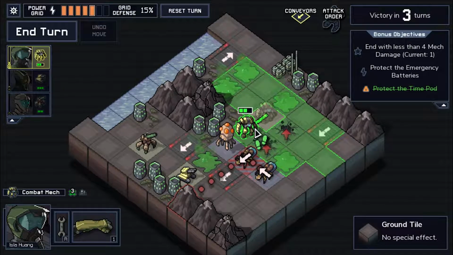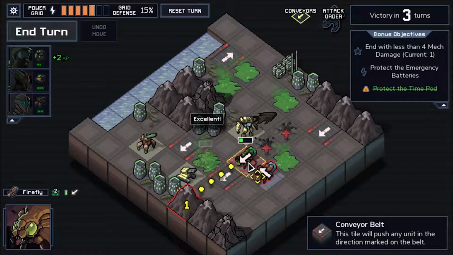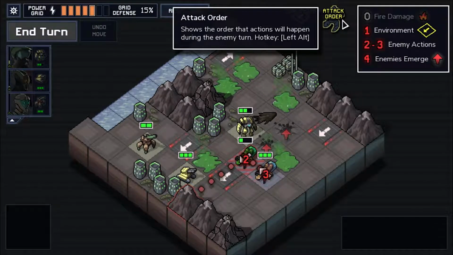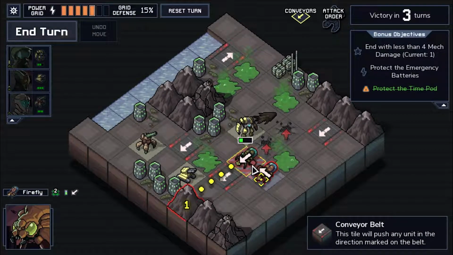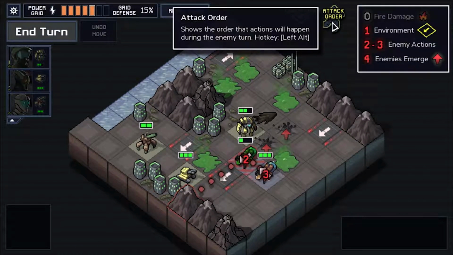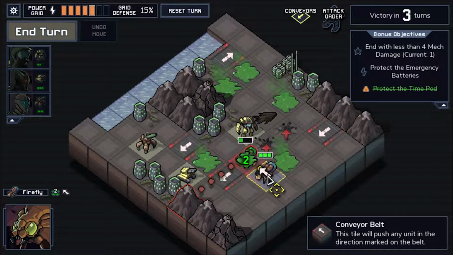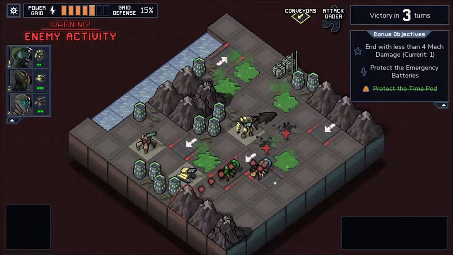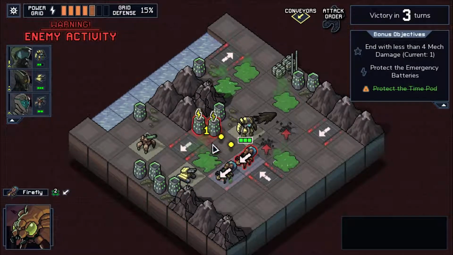So for now, take away the passive. Depending on the attack order, it's not a good order for me. I haven't really thought that one through. So the attack order, conveyor belt's going to move them around one, and then he's going to attack this, which is a bit silly of me, really. I've done that. Oh hey, first game.